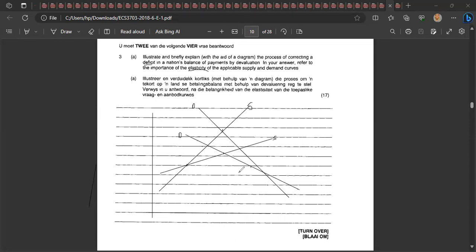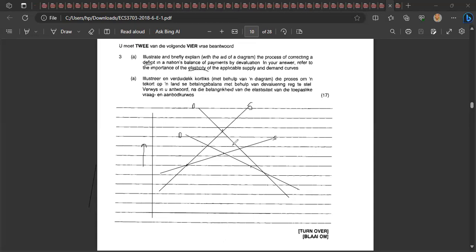So a deficit would occur at this point. Why? Because we're saying the demand for foreign currency is greater than the supply of foreign currency. This should mean that we are importing more than we are exporting. So any point that lies below the equilibrium represents a deficit. What you do to eliminate that is you need to depreciate the currency. A depreciation is a movement upwards there, so as you are depreciating the currency, there's a movement along the curves.